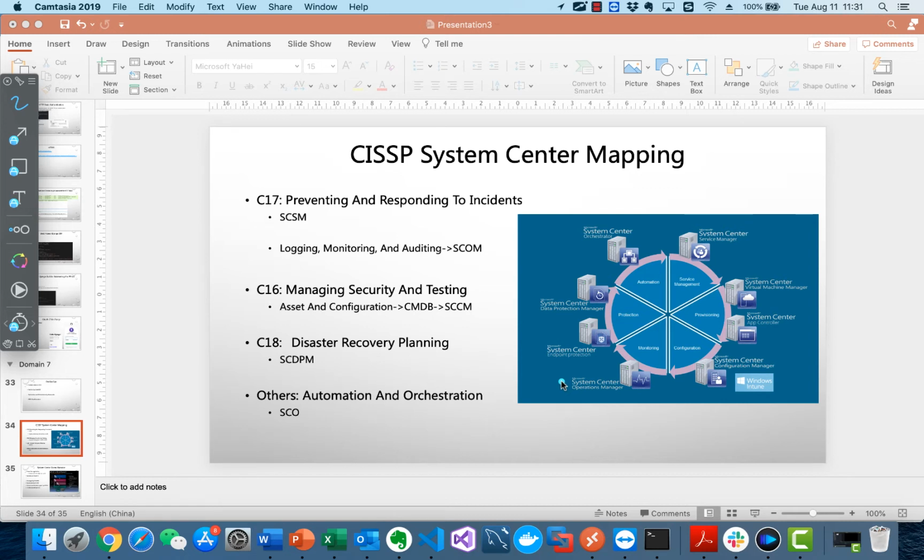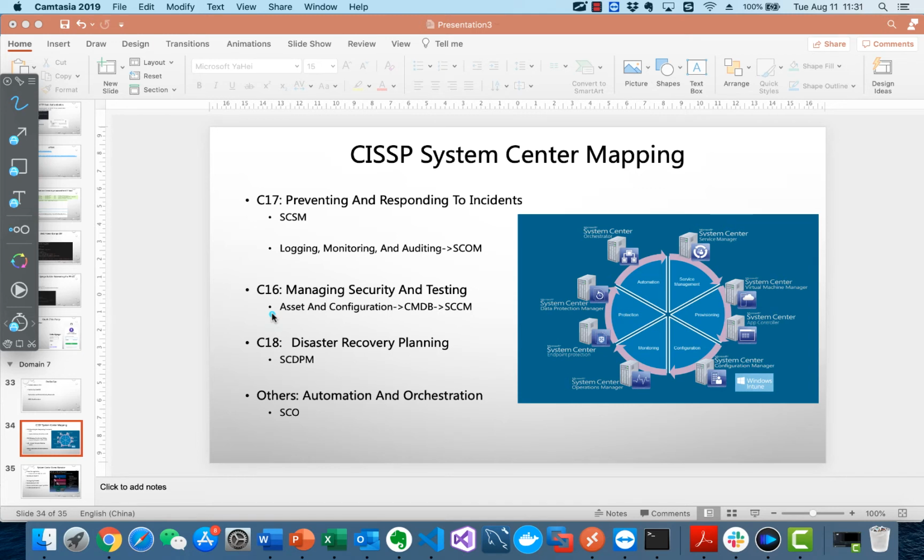We can use it to explore what is running inside the code. .NET, Java, both okay for SCOM. And another famous platform in the System Center suite is SCCM. We can use it for asset and configuration management, such as if you want to build a CMDB platform, you can do it easily with SCCM.